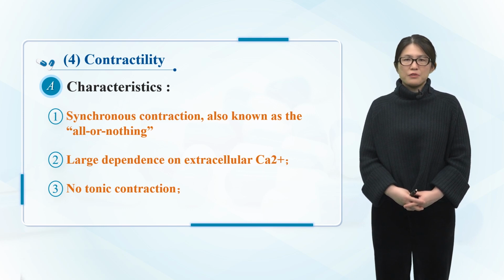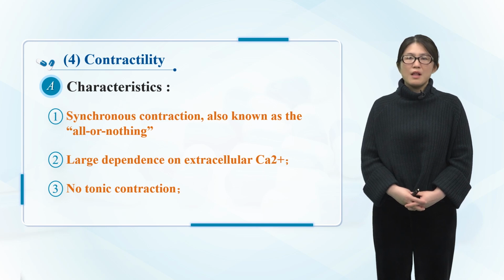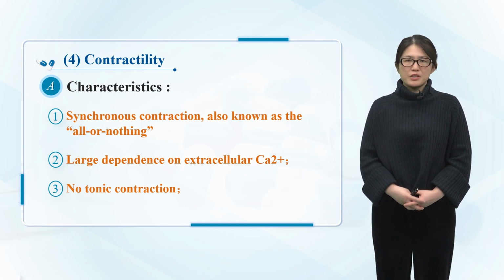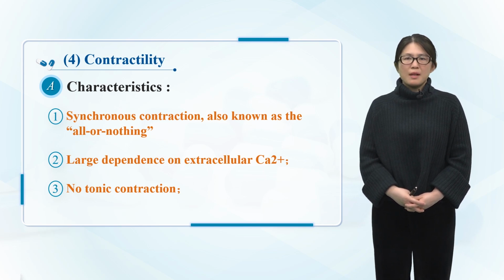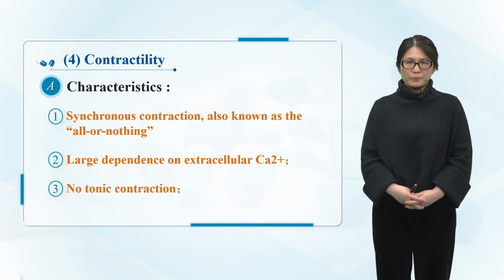The effective refractory period of the myocardial cells without tonic contraction is particularly long, from the beginning of the myocardial contraction to mid-diastole, which ensures that myocardium always contracts and relaxes alternately, which benefits the filling and ejection functions to be completed.